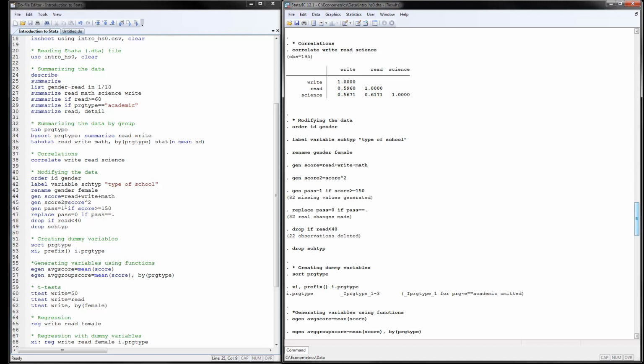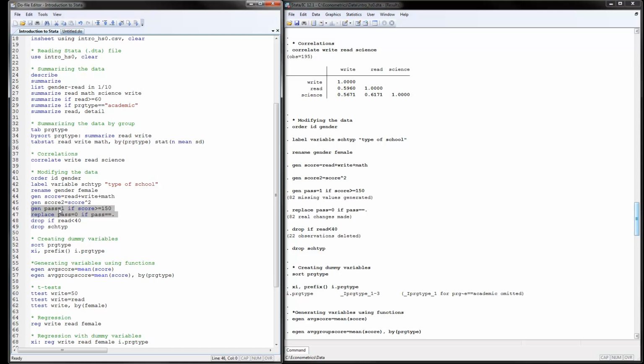You can generate a new dummy variable called pass equals 1 if the score is greater than or equal to 150, and replace pass equals 0 if this variable pass is a missing value. So with these 2 lines, if the score is greater than 150, then you're going to be generating this one.